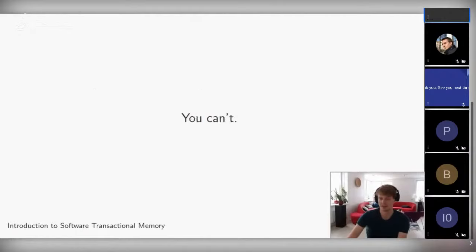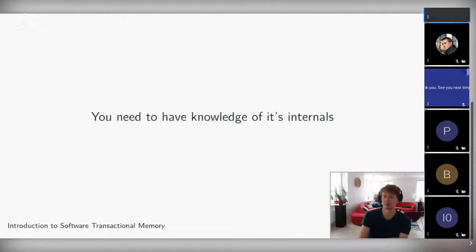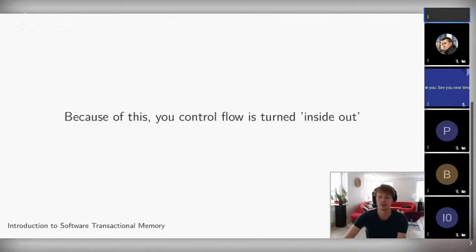I suggest that you cannot. You need to know about the internals and about the locking order and how those locks of the function pertain to the locking state of your global program in order to reason about it in any meaningful way. Otherwise, you're just going to cause more trouble. So your control flow sort of gets turned inside out.